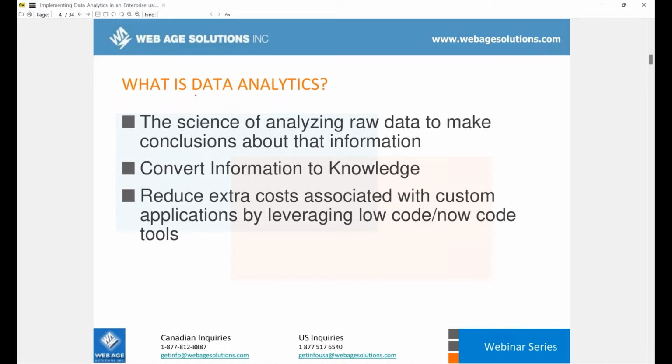So let's start off with what is data analytics before we start seeing Power BI and Azure oriented options. Overall, data analytics is the science of analyzing raw data. Usually we'll have raw data to begin with, like your data entry systems inserting, updating, and deleting data in your data sources.